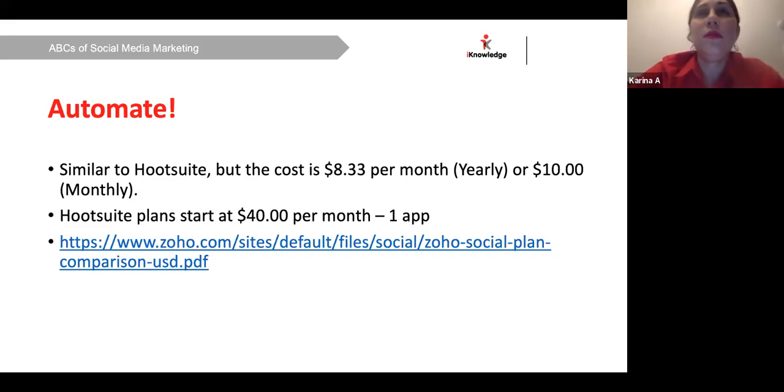So automate is going to make the job easier on you. Hootsuite is one of the popular ones, but you also have Zoho Campaigns. It's one of those tools that are very, very handy. I use Zoho Campaigns because it also blends with my Zoho Invoice. I use Zoho for my invoicing and my accounting. So I said, well, it makes sense to use Zoho Campaigns, so I have everything in one place. I log in to one place, and it's very user friendly. It's really, really robust, very powerful.